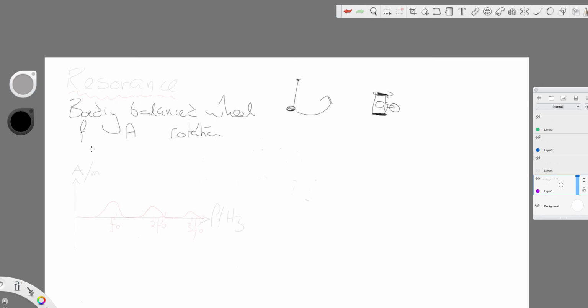Wind instruments, another example of resonance. Loudspeakers, you'll notice that a loudspeaker for hi-fi generally is not just a speaker on its own, but it has a cabinet, and the cabinet is designed to resonate, and thereby give you a bigger amplitude of sound. That's resonance in a free oscillation environment.